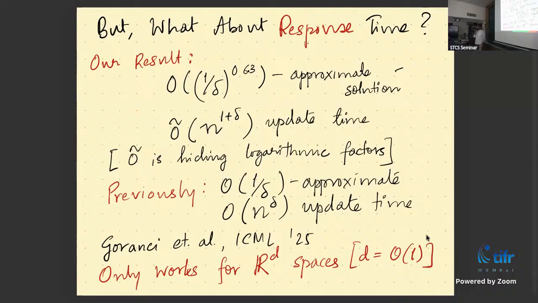Is n to the delta the worst case update time at any step or amortized? Amortized. However, I did not mention it on the slide. I think there are some nice things about this as well. First of all, this worked for the fully dynamic setting also. So this will work even if servers and requests are departing. However, they need to make one assumption. I think that either they arrive in pairs or they depart in pairs. So you always have a perfectly balanced subgraph. That's kind of needed, because their algorithm inherently depends on a notion known as disbalance. So that needs the graph to be balanced. Although I again believe it could be adapted, but they don't do that.